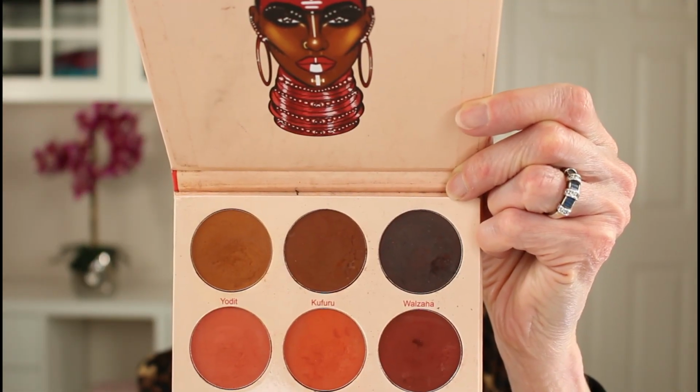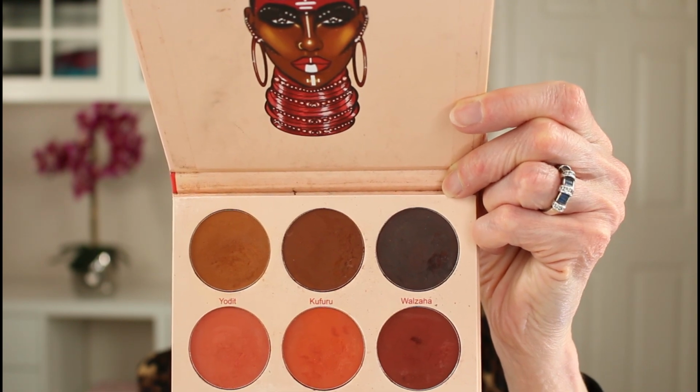With this option, we don't want to bring the liner all the way to the end of our lashes. We want to stop before the end of our lashes and bring the eyeliner up to create a more lifted look. I'm going to combine the middle top color with the light black to the right and use that as my eyeliner. So again, I'm going to just gently pull, and I'm going to start right in the middle when I have the most product on my brush and just go not to the outer edge, but just about here, and then I'm going to lift up.